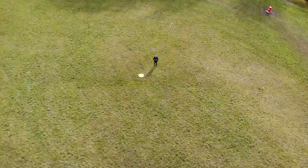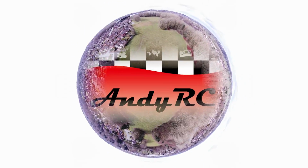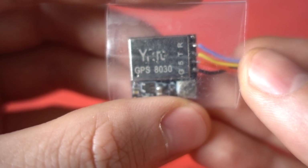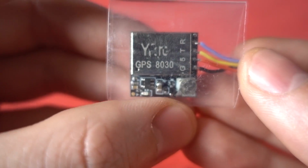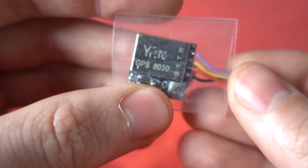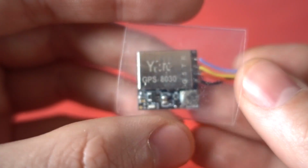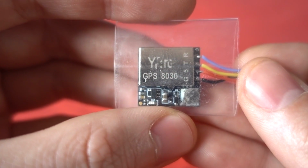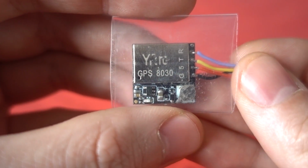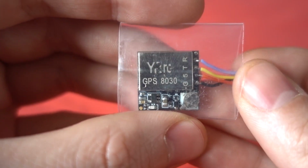I'm Andy RC and today I'm going to be taking a look at the YRRC 8030 GPS module. Now it's becoming a popular thing to add these lightweight GPS modules to mini quads because Betaflight now supports some GPS functions. There's no compass on this guy, but Betaflight has a mode called Rescue Mode where you can flick a switch and the model will return back to you.